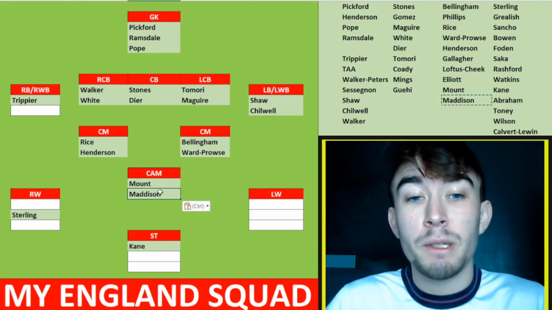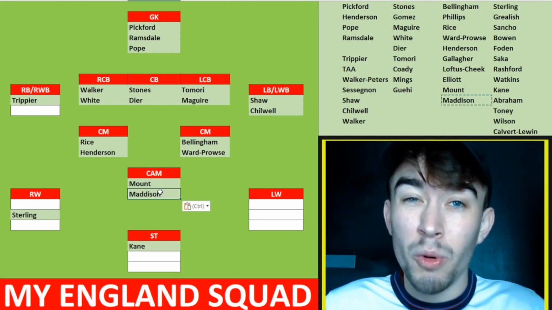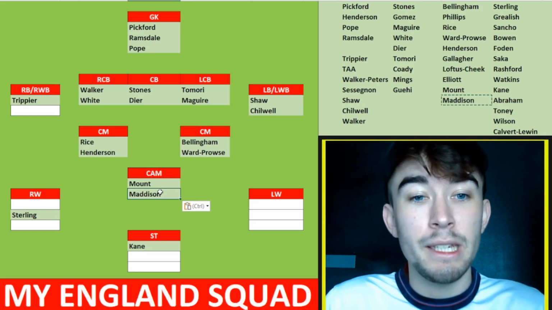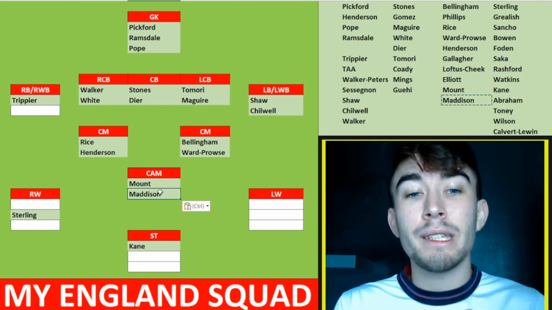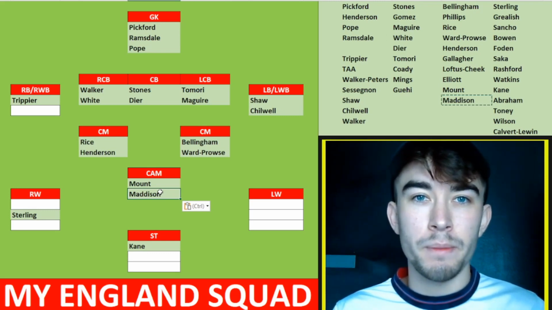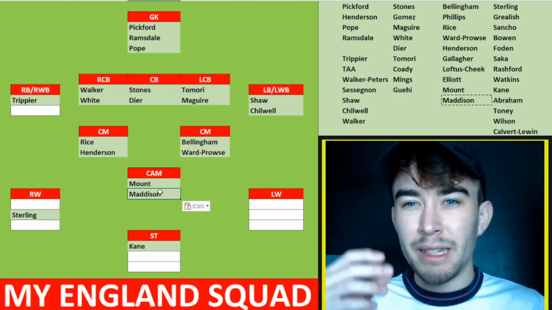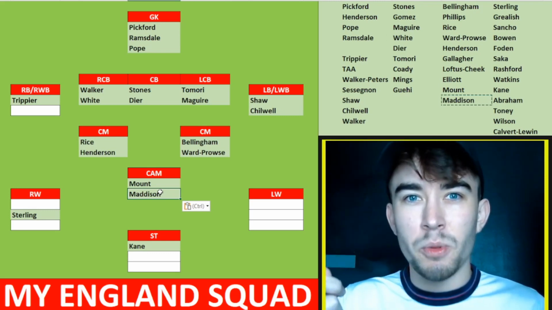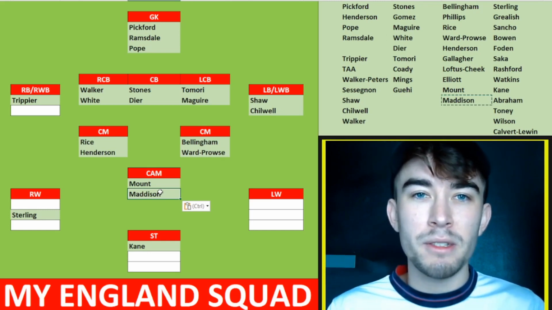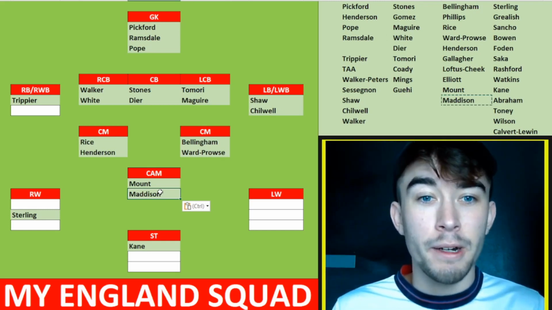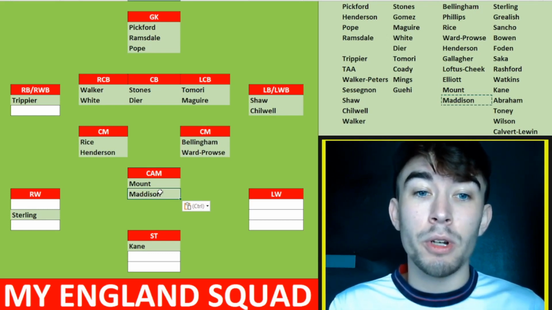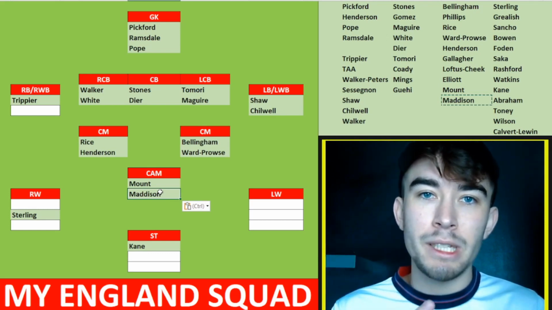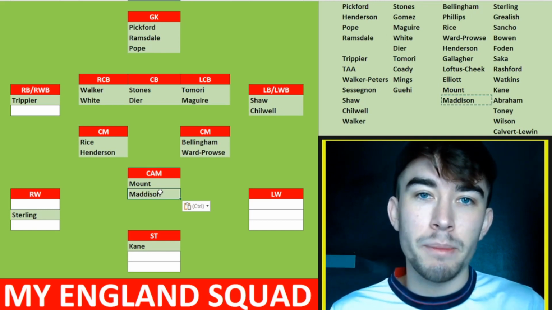His form for Leicester has been absolutely brilliant in a quite horrible Leicester side. His creativity, his ability to score goals, again his set pieces, his passing. I think he's that sort of player who can unlock a defence, a really tight defence, when England just need someone to flick a switch and do something. I think James Maddison is the sort of player that can find that sort of pass, when perhaps Mason Mount isn't. So that's why James Maddison would be in this squad. England are chasing a goal, need a bit of creativity, something special. James Maddison is the man that you bring on.